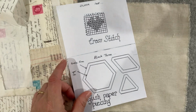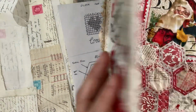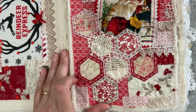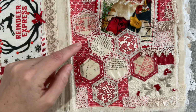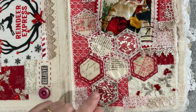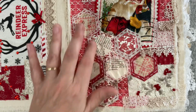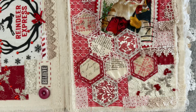I did do some in my Christmas journal. Now, how that came to be is I was watching Kate from the Last Homely House. She went to a UK quilt expo and there was a gentleman there, I cannot remember his name, and he had created a wall hanging where the hexagons, the paper was the feature and the fabric just peeked over the edge, and I loved it. I thought it was brilliant. So I tried a little bit of it in my display here for my Christmas prompt, which I think was Vintage Image from memory. But anyway, it's getting beside the point.